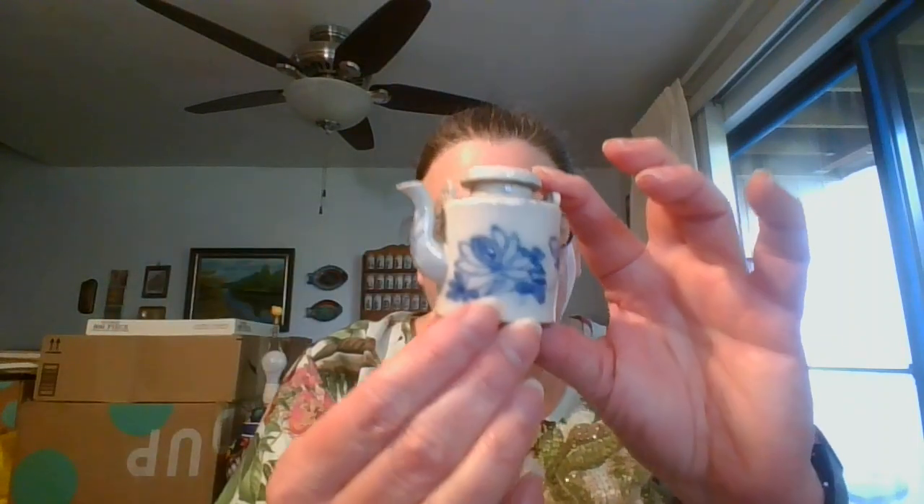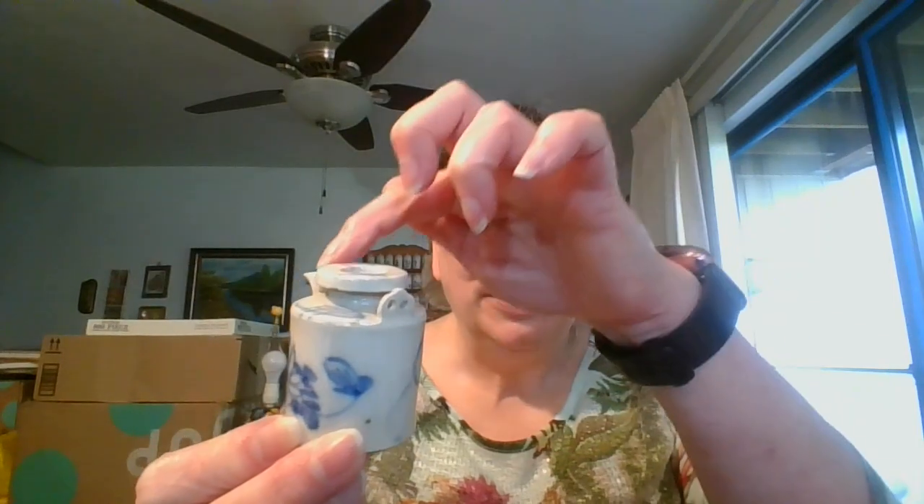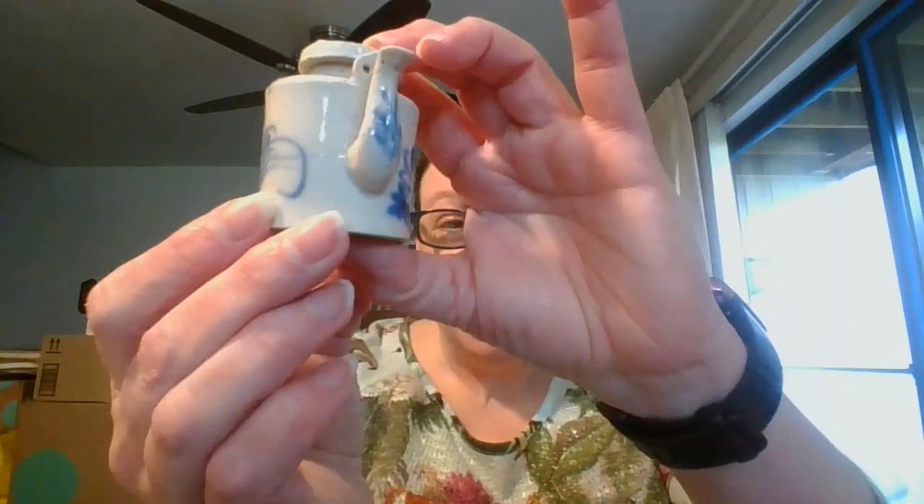Next is a little pottery piece. I have a feeling this came from China — this is one of the World Traveler items. It was in their basement for a while, but they did have a very extensive trip to China and picked up a lot of stuff. It is small and probably had a little rattan handle, but it doesn't have one. The lid comes off — it is a really cute little pottery jar. It is just about two and a quarter inches tall with a pretty design all the way around it. This is going to be $3, and it is number eleven.